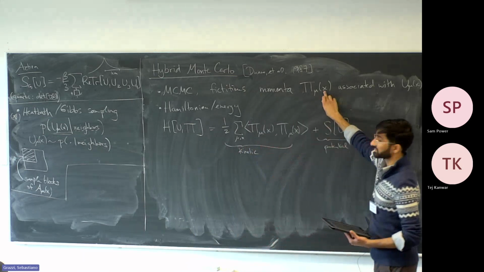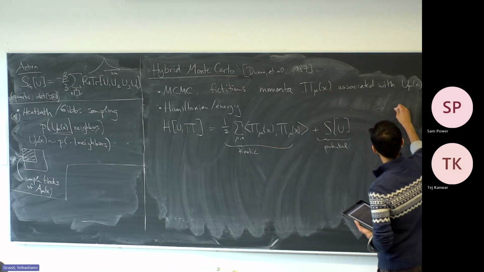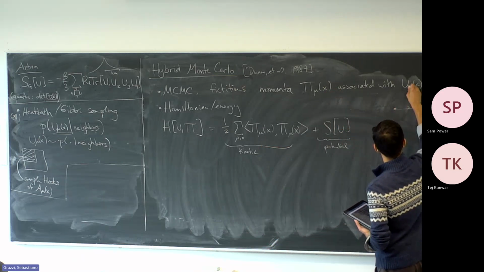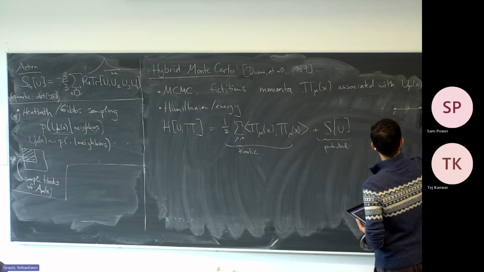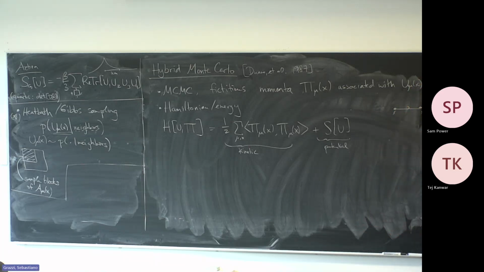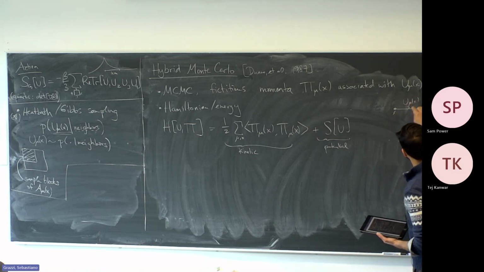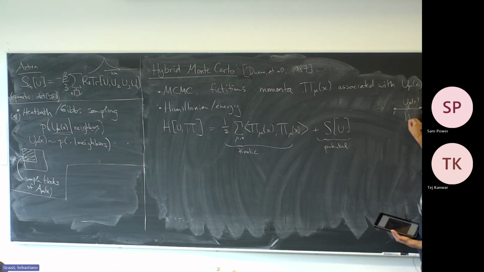So x is still the sites on our lattice. So mu x rather, together you can think of subscript mu and x as denoting that it's associated with this link of the lattice in the mu direction. But now, rather than just having this SU3 variable u mu x, now I've also associated an extra variable pi mu x. It can be represented also as a 3×3 matrix. And the point is that whatever we happen to have for pi, as we go forward in this fictitious time, it'll update u, and then the function of u, based on the potential, will update the momenta.